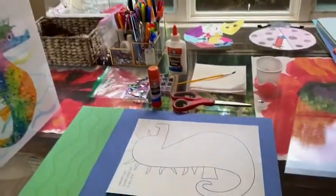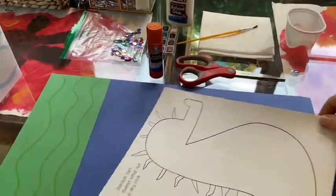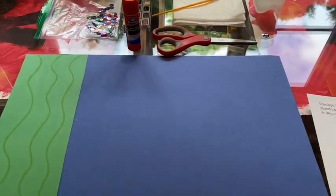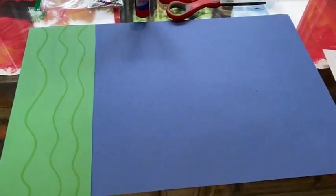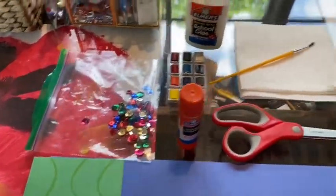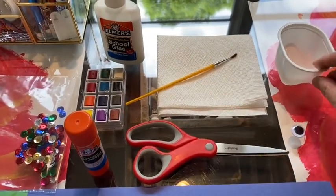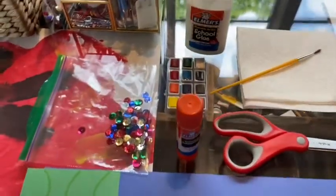So here's all the things that you need to get out of your bag for today. All right, so you will need this seahorse on the white paper. You will need your large blue piece of paper. You will need this green paper with the squiggly lines, okay? You will need your scissors and your Elmer's glue or your glue stick and this fun bag of sequins. And you will need your paintbrush with a paper towel, and then you want to put some water in this because that's where you're going to wash your brush, and your watercolor paints.